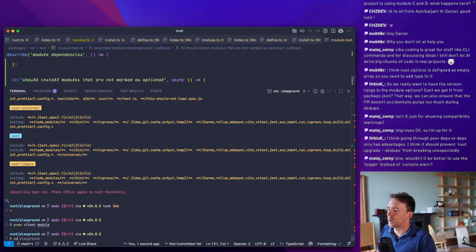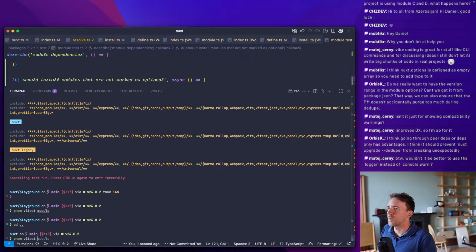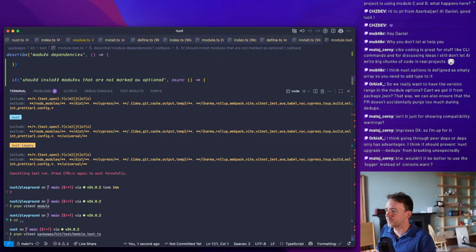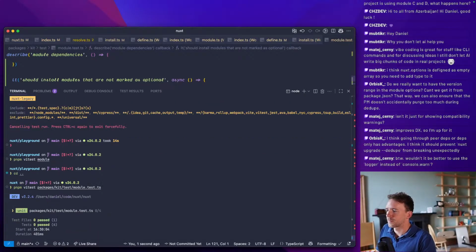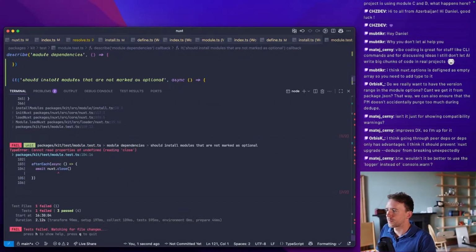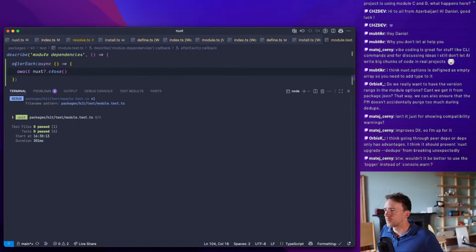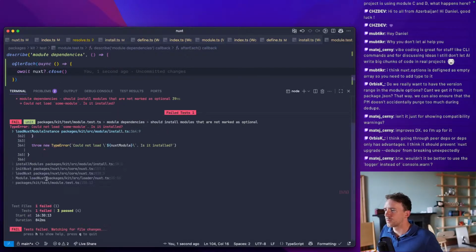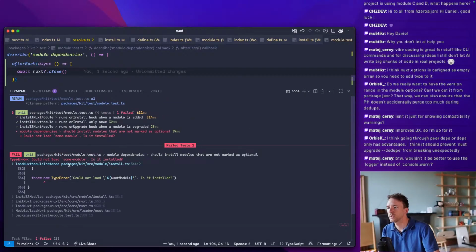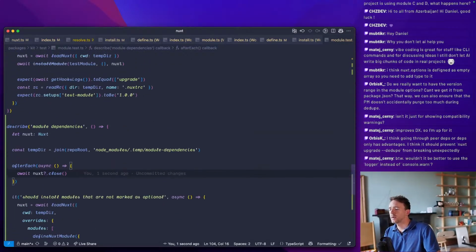Okay, vitest, packages, kit, test, module. Could not load some module. Is it installed? How am I going to?